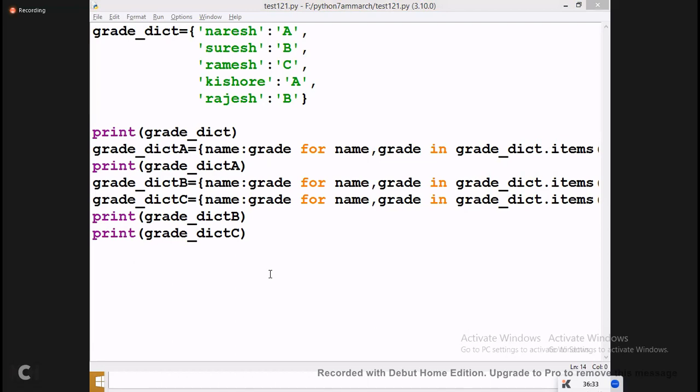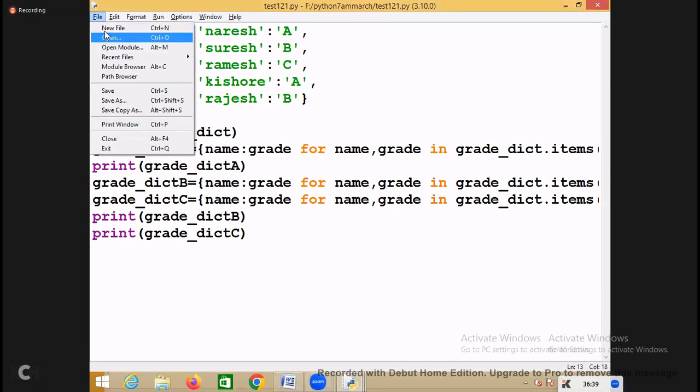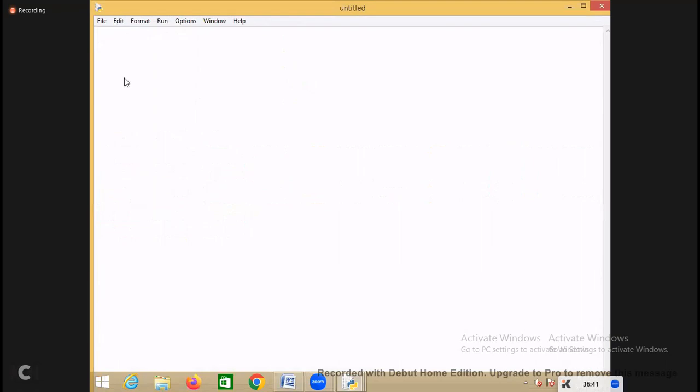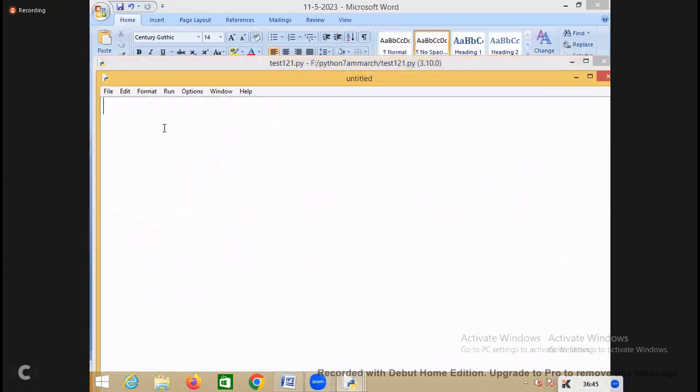Multiple conditions are not allowed here. Multiple conditions means you cannot use multiple ifs. If you want to check multiple conditions, then you call a function, and that function can have multiple conditions. But here you cannot write multiple conditions directly.